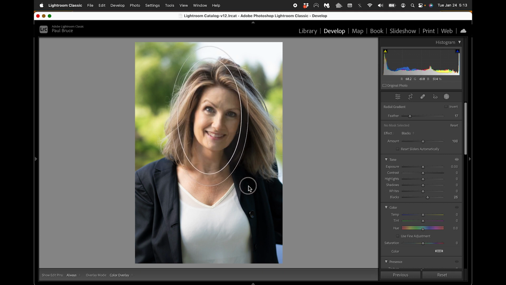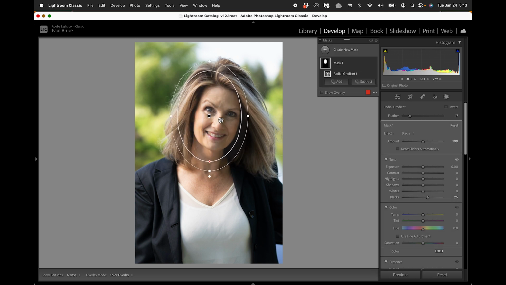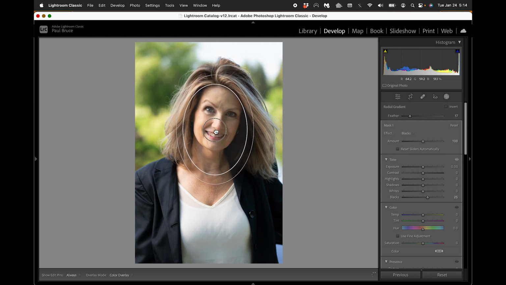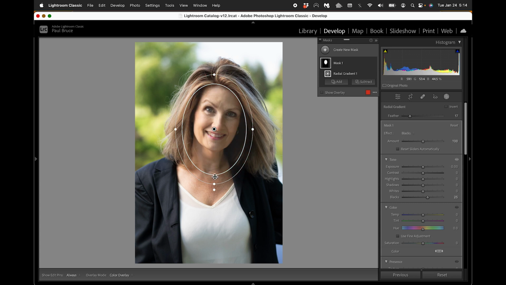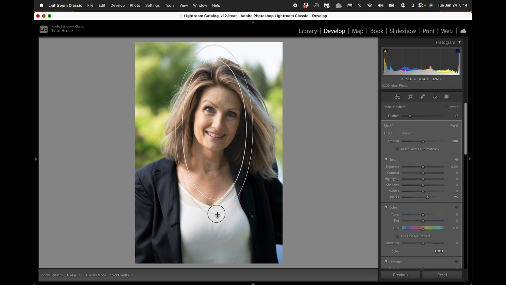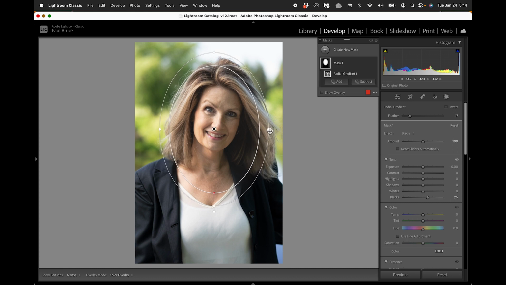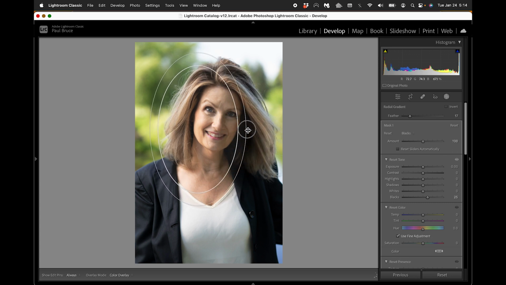Let's say when I click and drag, depending on where I move my mouse, it makes any circular shape that I want. I let go and I have a shape, then I can put my mouse over the center, I get the hand and I can drag it around. When I put my mouse over the edges, the dots on the edges, it will expand it and it will do it symmetrically. If I want to affect the one side only and not symmetrically, hold the Alt or Option key, and then I can affect just one side. Let's drag that back here.